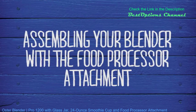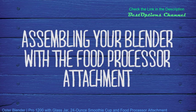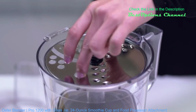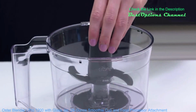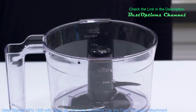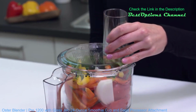The food processor attachment lets you transform your Pro Series blender into a kitchen tool that shreds, slices, and chops. Once you've assembled the adapter onto the bowl, you can choose to chop with the S-blade or use the disc for shredding or slicing. To use the S-blade for chopping, hold the S-blade very carefully by the center hub and place it over the post. Rotate to make sure it is seated onto the post as far as it will go. Fill with your ingredients and place the cover on the bowl by pressing down and turning counterclockwise until it locks in place.